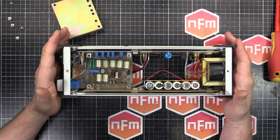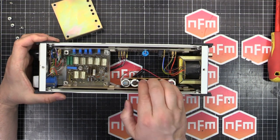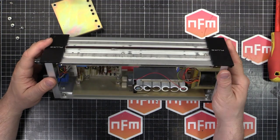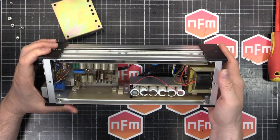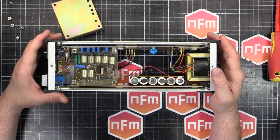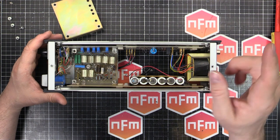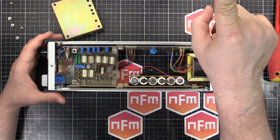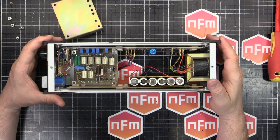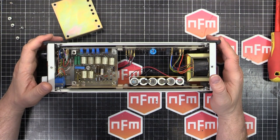But what I'm going to be doing is replacing these. I can get new NiCads. So I might just replace them with NiCads, because it means I don't have to change anything else. And then once I've done that, I'll be checking it against the Keysight benchtop multimeter I've got just up here. It's a 34461A, which is a 6.5 digit. I don't have an 8.5 digit. I do lust after an 8.5 digit, but I don't have one.